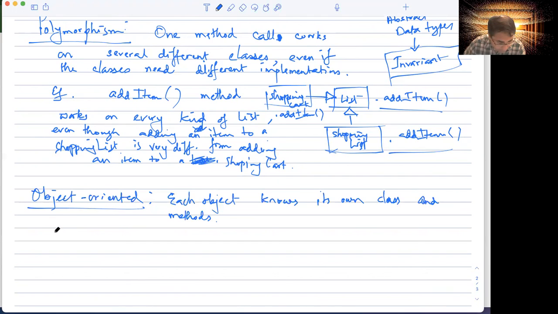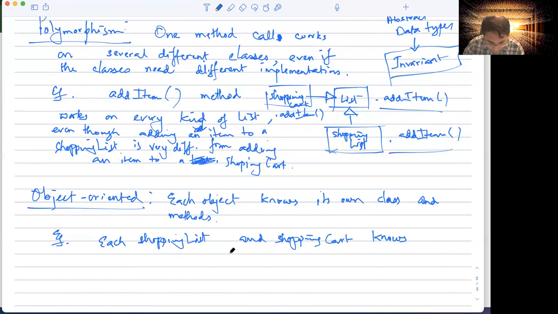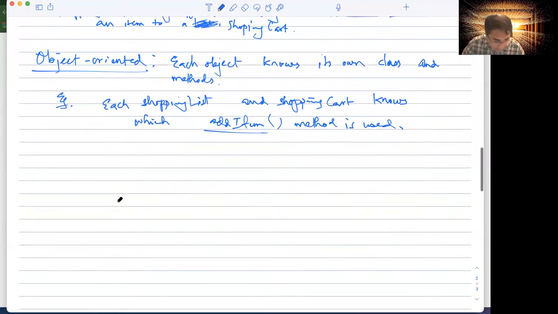So in the example above, each shopping list and each shopping cart knows which add item method is used. All right. So just a couple of definitions, and now we are ready for jumping into practical stuff.